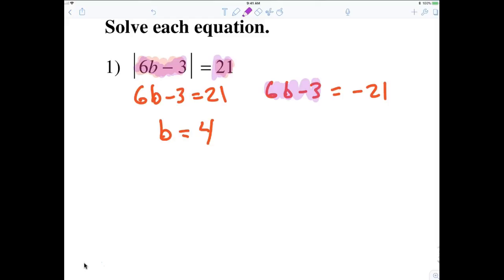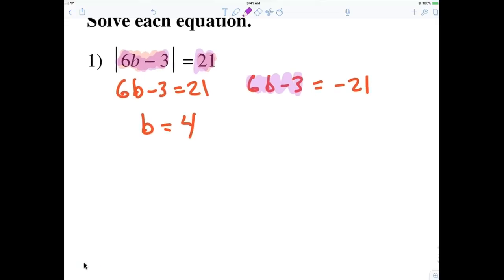All right, so that's how you do it. Now, I'm expecting you to be able to do a 2-step equation in your head. So I'm adding 3, which makes it what? Negative 18. Okay. So I'm obviously not making myself clear. I'm right here on the first equation. I know what you thought.